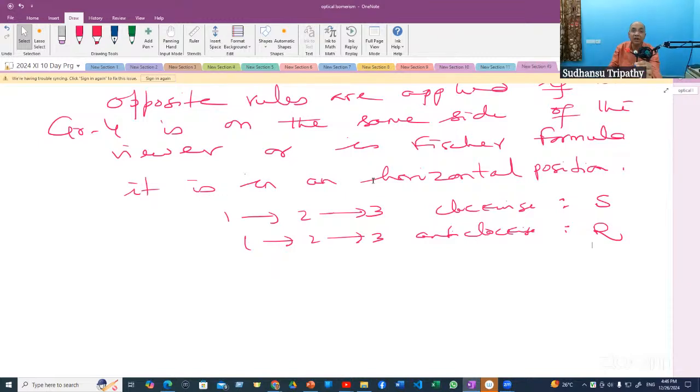Now here, since it was really S, now my eye will rotate clockwise. So look to 1, which is green, then 2, which is red, then 3, which is blue. My eye is rotating clockwise. So this is S. I really am scared to tell both rules to an average student who will be confused. So I will always say to bring or take the model in such a manner that you are viewing opposite to the least priority group, or if you are handling a Fisher formula.